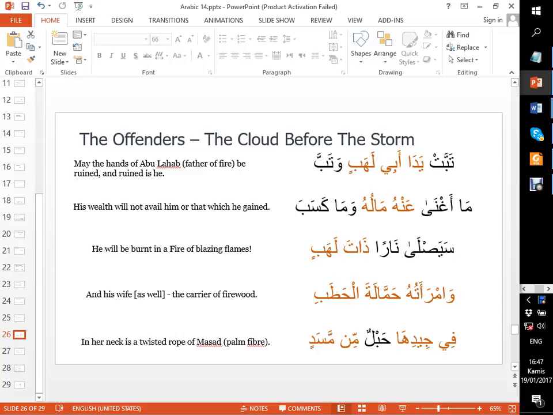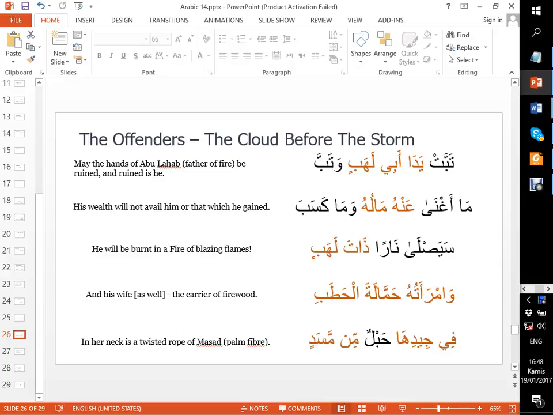So Abu Lahab, if you translate literally, means the father of fire, but it's also the name of the uncle of the Prophet who offended him so much, Abu Lahab. The word Abu is associated with something. For example, with superheroes now, like Superman, Spider-Man, in that time it would be called Abu Spider. So it's the name that associates someone with something. If it is associated with fire, it could be his anger or his temperament that looks like a fire, or his face looks like a fire. There's some narration related to it.